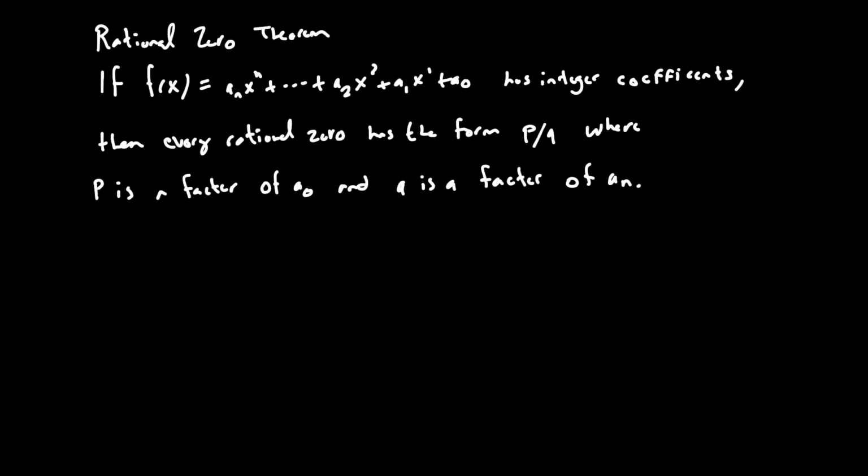Again, this theorem is going to be useful if we want to completely factor a polynomial and we don't know what the zeros are. This allows us to find possible zeros and then use the remainder theorem to check to see if they correspond to any factors of our polynomial so that we can divide it and simplify it. Let's go ahead and apply this theorem and find all possible rational zeros of a given polynomial.